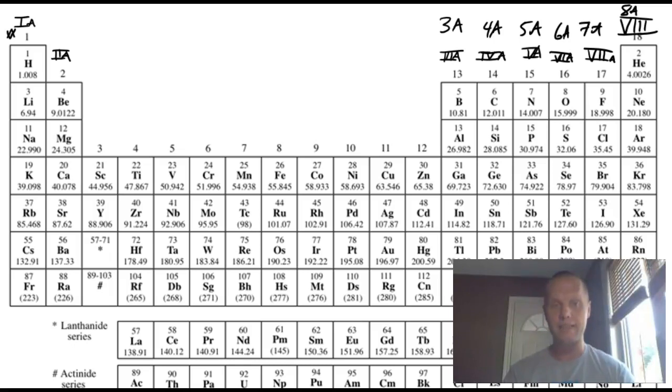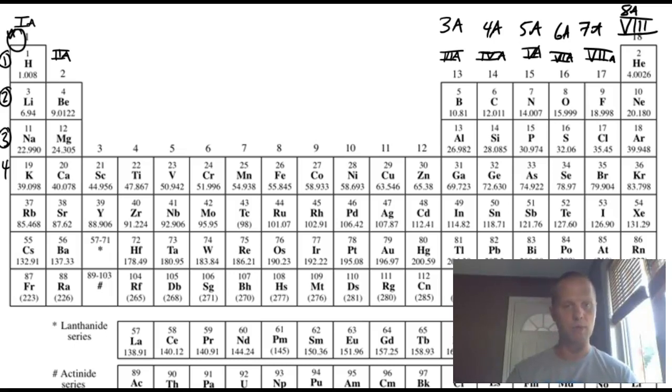You can also look at the period number, and that tells you how many shells will be around your Bohr-Rutherford if you're going to draw it. This is 1, this is 2, this is 3, 4. So if you're potassium, for example, if you're in period 4, that means you would have 4 circles around it if you're going to draw a Bohr-Rutherford. To understand what an ion is, if you're going to form a cation or an anion, we actually have to draw a Bohr-Rutherford and then go from there.